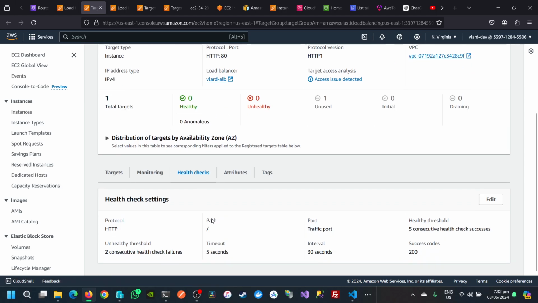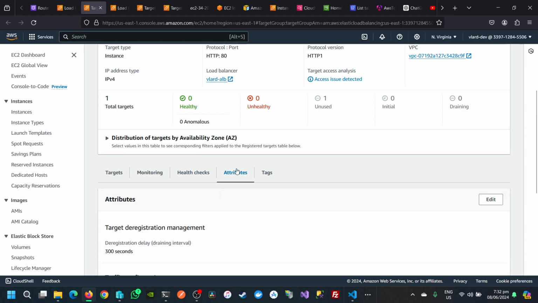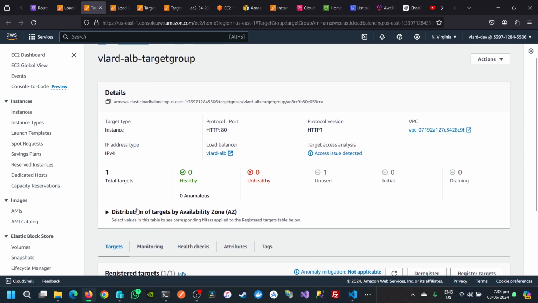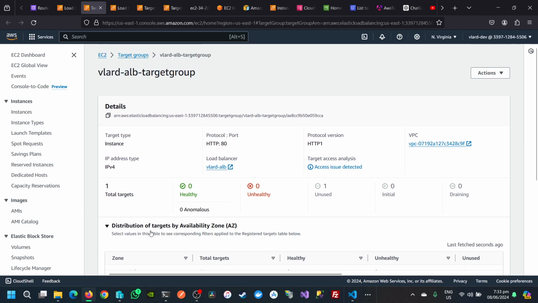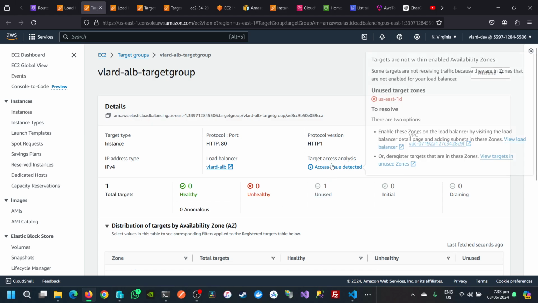Unused health check. Attributes, tags, distribution of targets by availability zone. Access issue detected. Targets are not within enabled availability zone. Some targets are not receiving traffic because they are in zones that are not enabled for the load balancer.